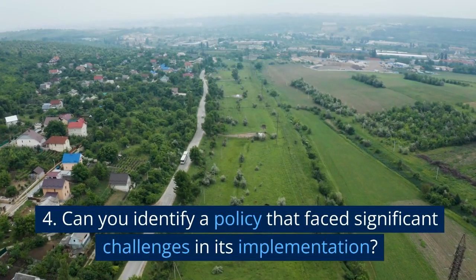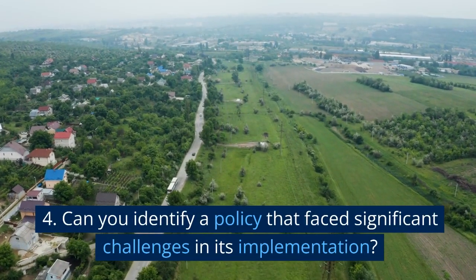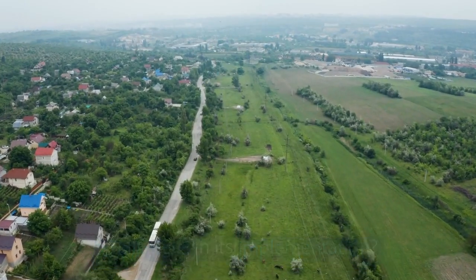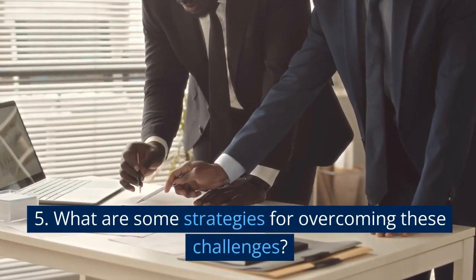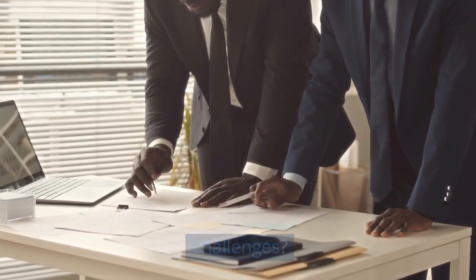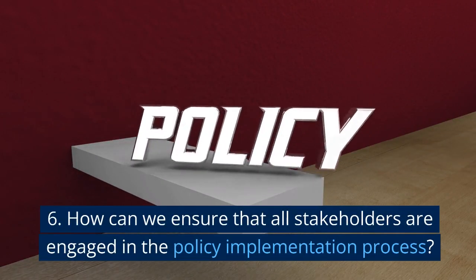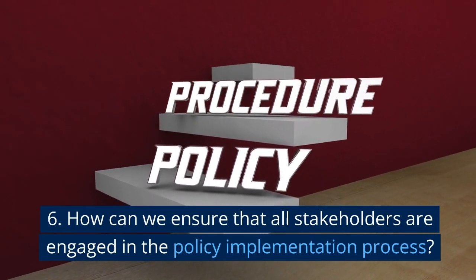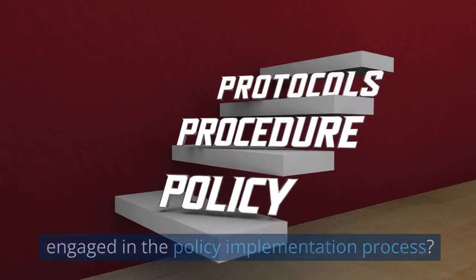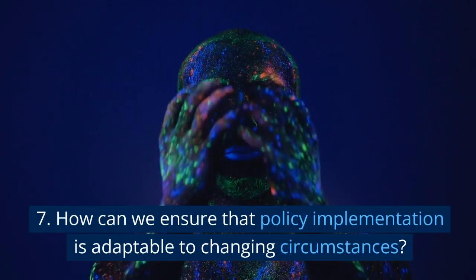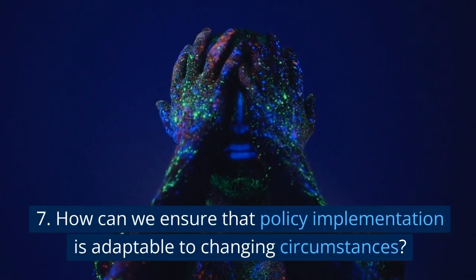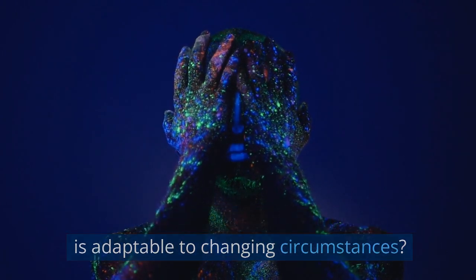4. Can you identify a policy that faced significant challenges in its implementation? 5. What are some strategies for overcoming these challenges? 6. How can we ensure that all stakeholders are engaged in the policy implementation process? 7. How can we ensure that policy implementation is adaptable to changing circumstances?